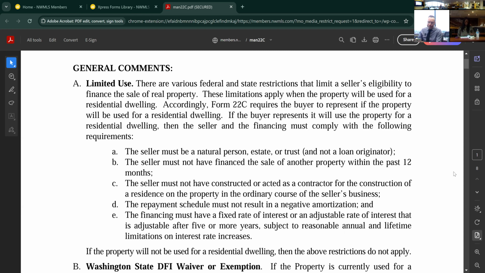Did anyone ever talk about why some of these requirements exist? I don't understand why the seller must not have financed the sale. They don't want that because otherwise they're acting like a dealer, like a bank. Like, I'm just going to go around and do a bunch of these and make more money. With residential, do they mean you have to live there? Investment I think is fine, because it's more or less a personal residential dwelling. Jason, you came from the finance world. Do you remember any of that?